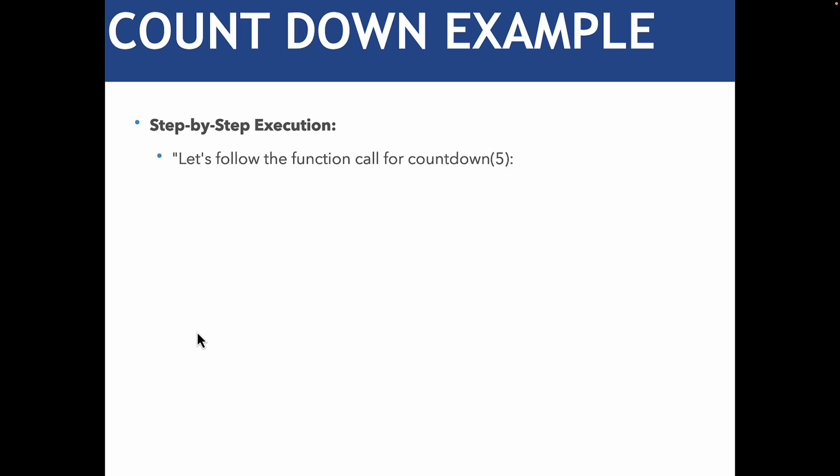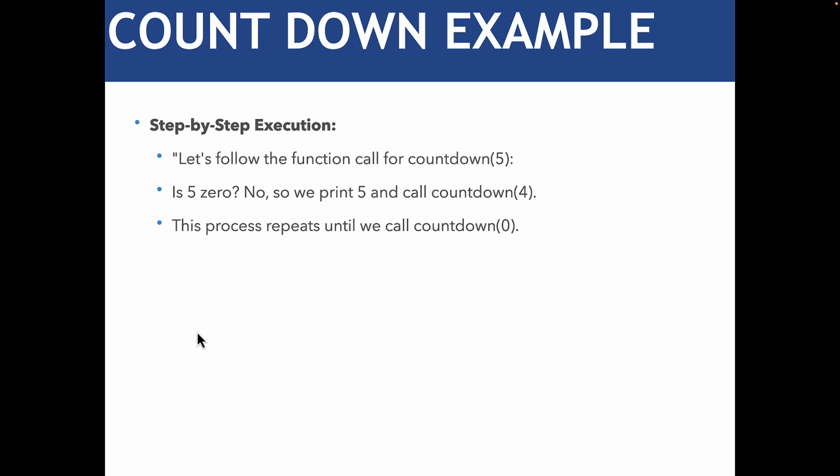Now, if you want to make it recursive, we're going to think differently. So we will have a function called countdown. And we're going to define a function that is called countdown. 5 is different from 0, so I'm going to call countdown again. Countdown of 4. And then we'll repeat this process until we call countdown 0. If I call countdown 0, then it will stop. So when I come to 0, I print: countdown has finished.